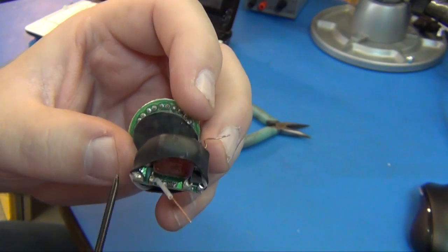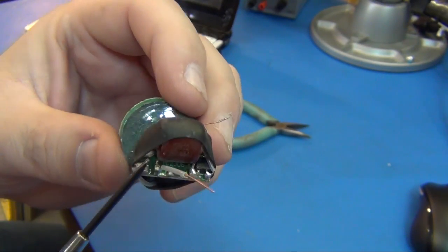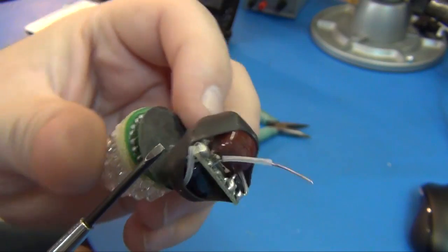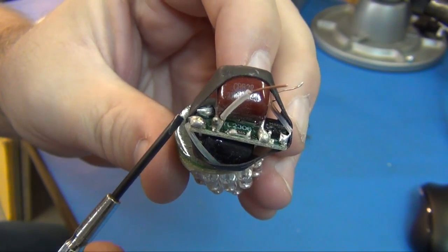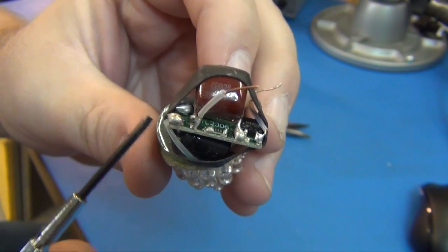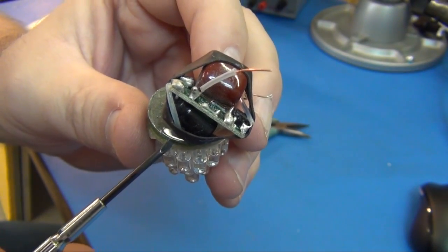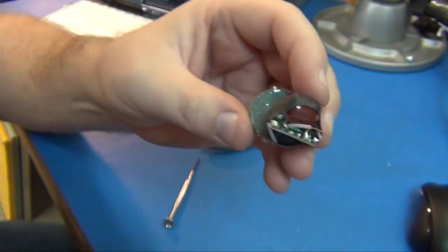This shrink wrap is on here, I guess to keep it away from the edges of the can. And you can see over here the shrink wrap didn't move when I took it off, and this is exposed a little bit on the side here. It's a bit sticking out. There's no shrink wrap over it. Maybe that caused my problem. Maybe it just touched across there and caused a problem. Because this wire here goes up to the first connection on this stack of LEDs. So let's cut that off.